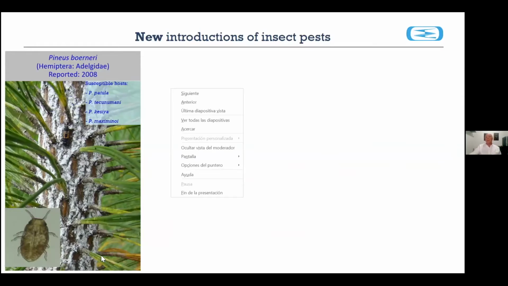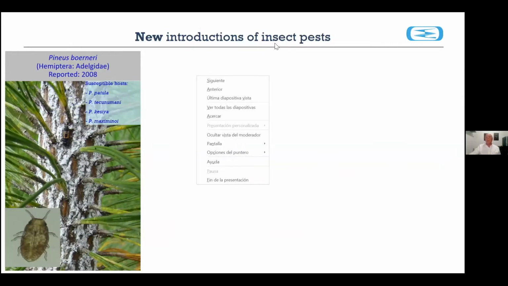Talking about new introductions of insect pests, we have Pineus boerneri reported for the first time in Colombia in Pinus patula, tecunumanii, caribaea and maximinoi in 2008.